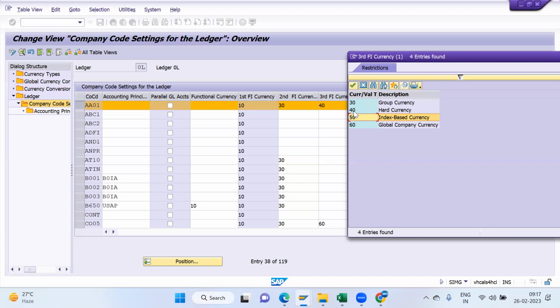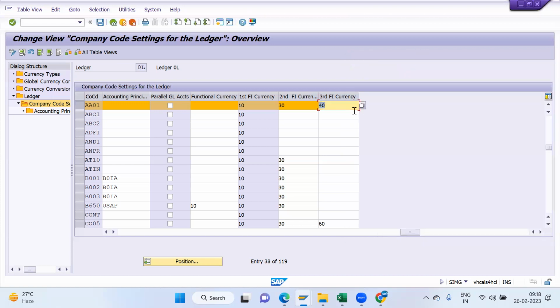Tell me which one we want. Either 40 or 50 as the third currency. Second currency 30, okay. Third currency, which one? 40 or 50 or 60? 60 means both will come, again the company code currency, the last currency, both are the same. So we can take INR, which is 40. Yes. Enter.